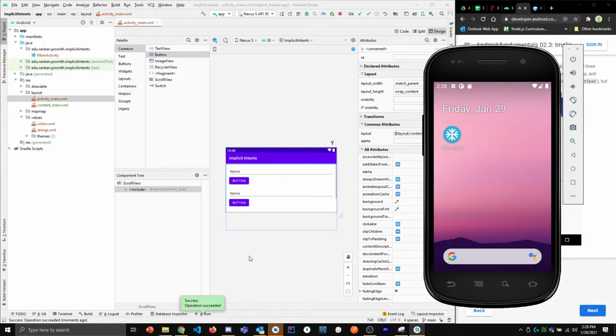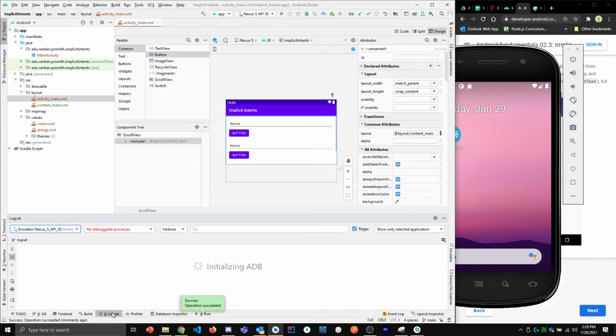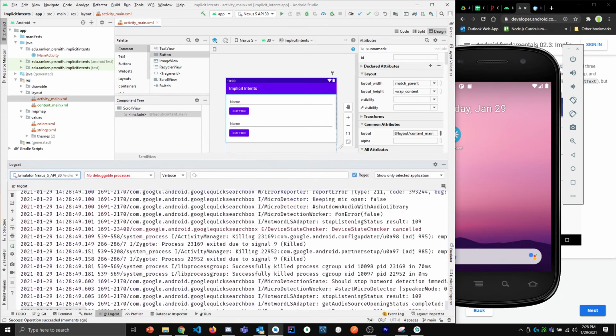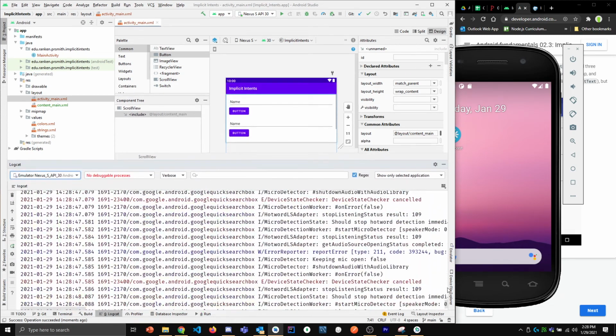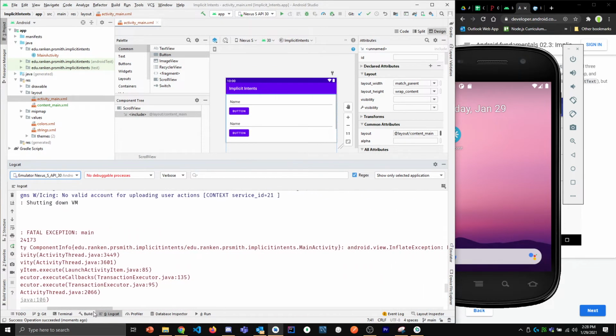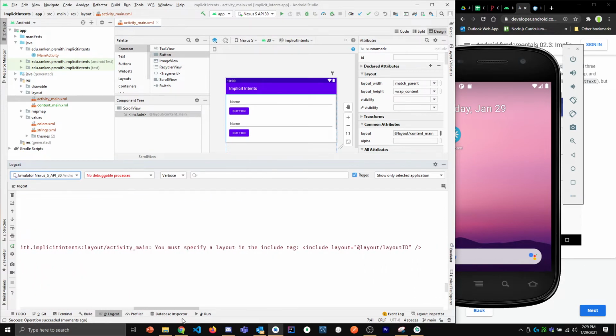Implicit intents keep stopping. So I have missed something. What did I break? Fatal exception. Oh, I think that I must specify in the layout.